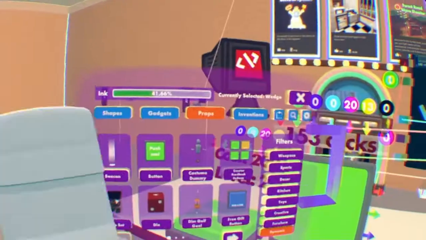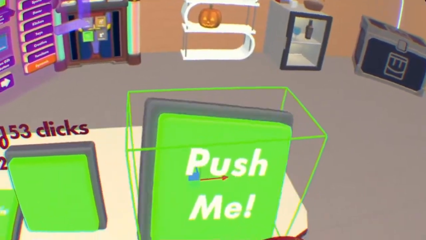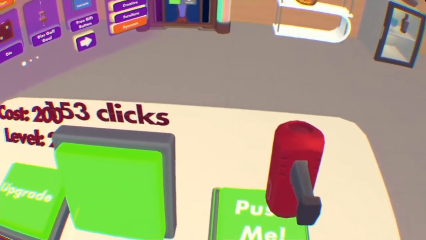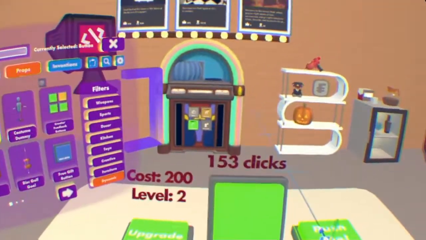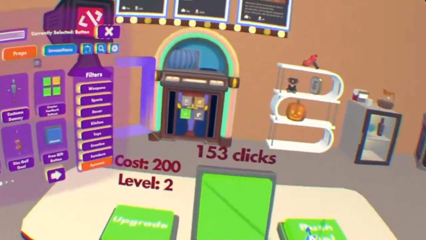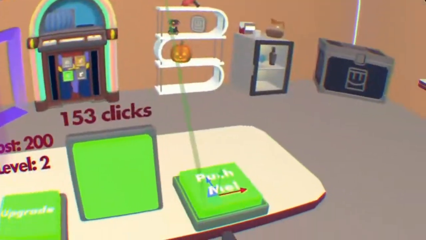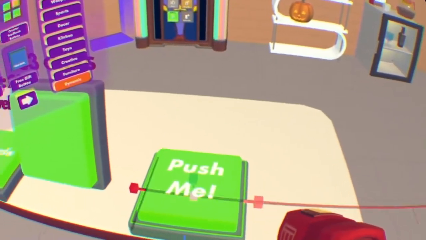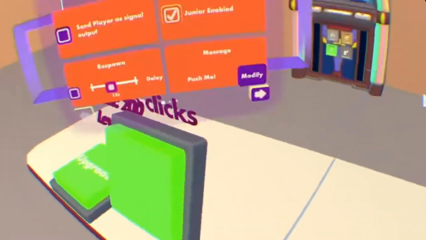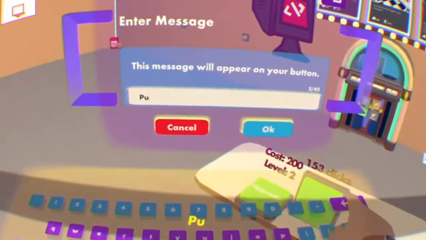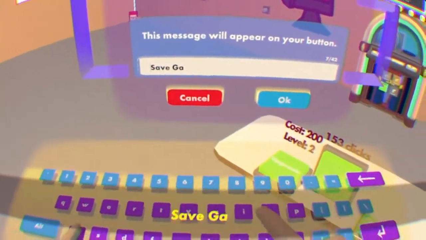So fun. So what we're gonna wanna do is get a save game thing. You're gonna need to take up 2 leaderboard stats in your room, if that's fine. But if you don't wanna add a saving thing, you can click off the video now. You finished it. But if you're here for the long run, you're gonna wanna make it so you can save your game. You're gonna wanna get a little button that has the words save game on it. Save game. Oh, I messed it up.